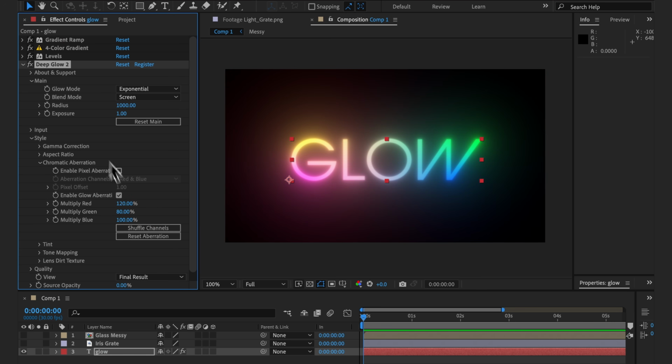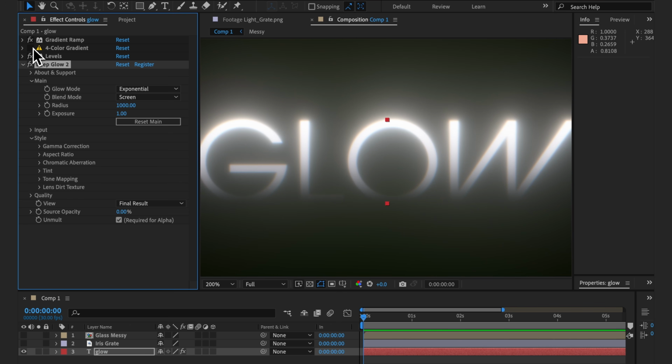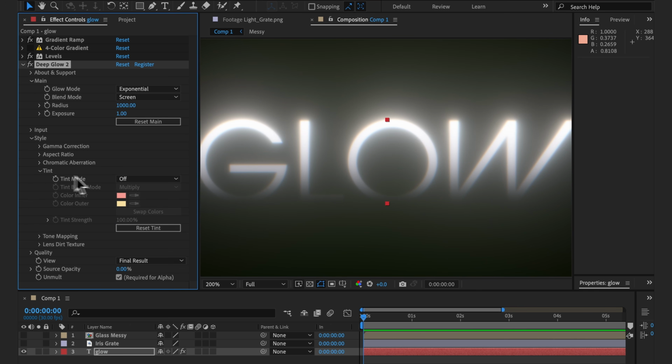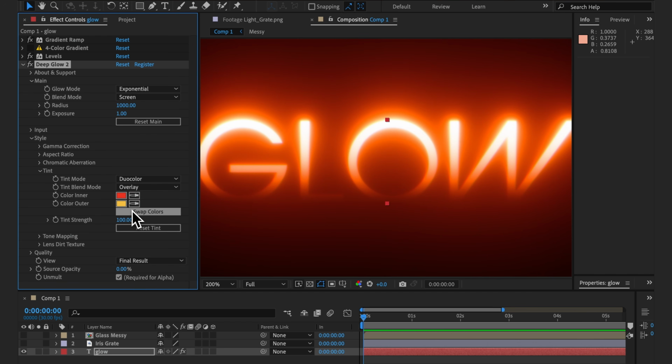Let's turn the color gradient back on and we can see even with a colored input we're getting an interesting result. You can even combine both methods if you like. We now have multicolor tint, so let's go back to black and white to visualize that. This is great for adding uniform colors to the result regardless of the color of your input layer. Let's go with overlay, and this brings us to one of my favorite new features.